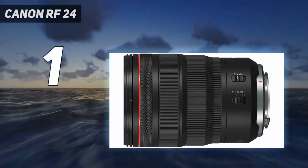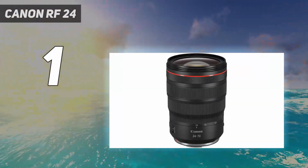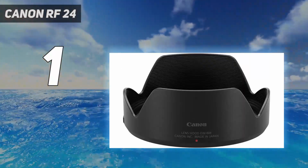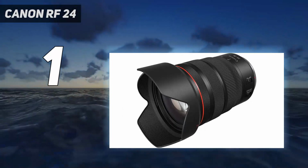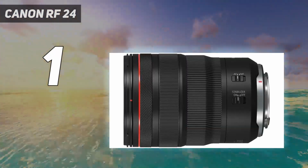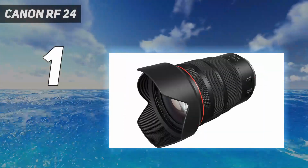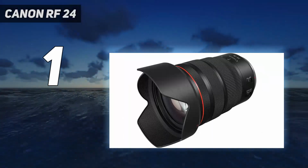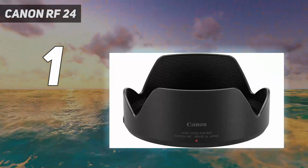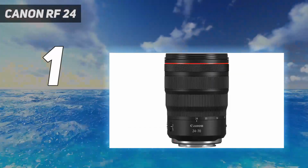All things considered, the RF 24-70mm f/2.8L USM is the ideal Trinity standard zoom. It has a classic zoom range for a standard lens, combined with a fast and constant f/2.8 aperture rating and, based on our tests, delivers superb image quality and all-round performance. L-series build quality includes weather seals and fluorine coatings on the front and rear elements. There's super-fast nano USM autofocus, 5-stop image stabilization and top-quality glass, including 3 aspherical elements, 3 UD elements and AirSphere coating. It's typically pricey but, for an RF mount standard zoom, it's the pick of the crop.